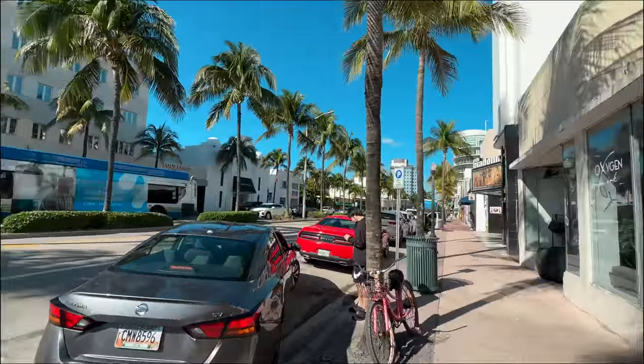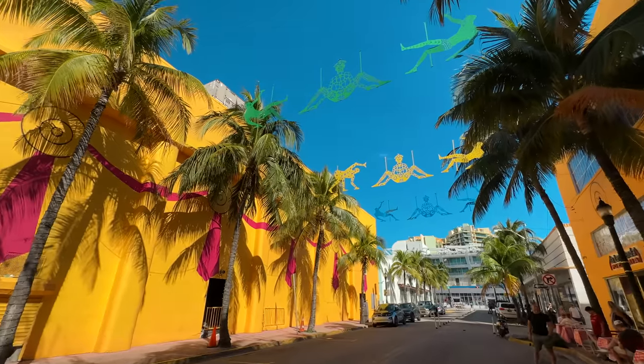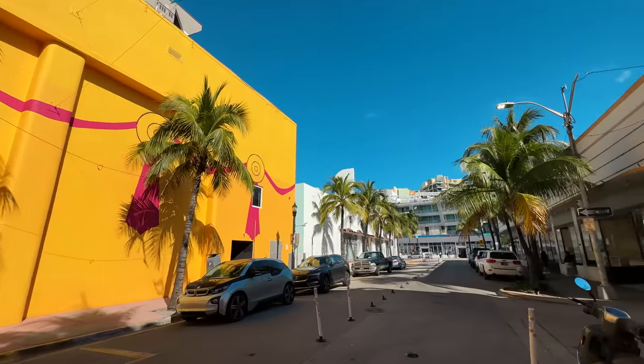This is the most famous area of Miami, especially for nightlife - Miami Beach and South Beach. This road that we are on is Lincoln Road. It's like Beverly Hills - almost every road is so unique. They have made graffiti on every wall so it has a big vibrant feeling. Miami is most famous for nightlife and beaches. I will make a separate video of nightlife. Now I will show you the beaches during the day - the world's most famous beaches are in Miami, and the most famous is South Beach. It's a 4-5 minute walk from where we parked the car on Lincoln Road.